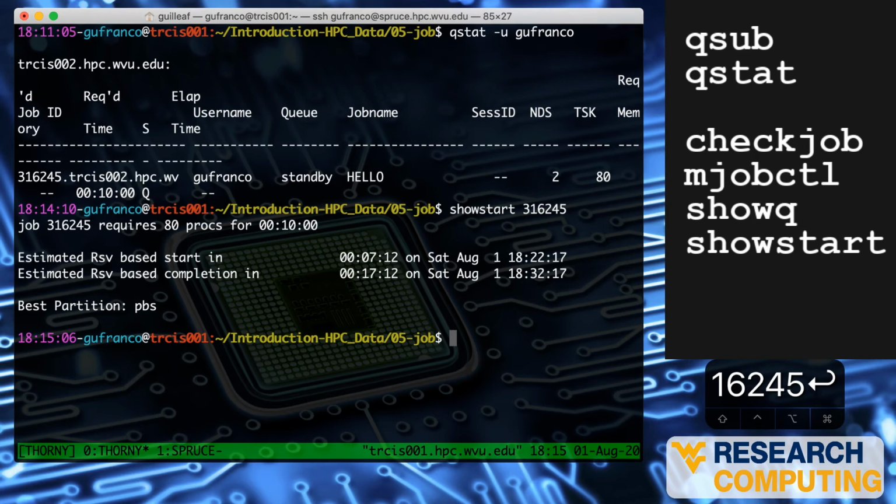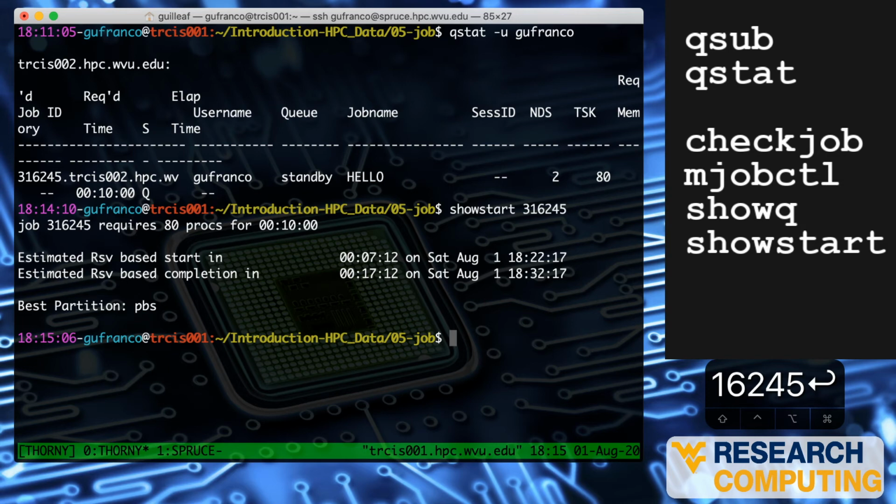Take this information always with a grain of salt. Things could change and you can get a different timing if you execute it again, but this basically gives you an estimate on when this job will start.